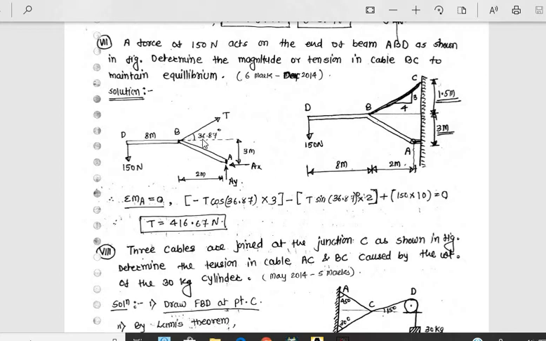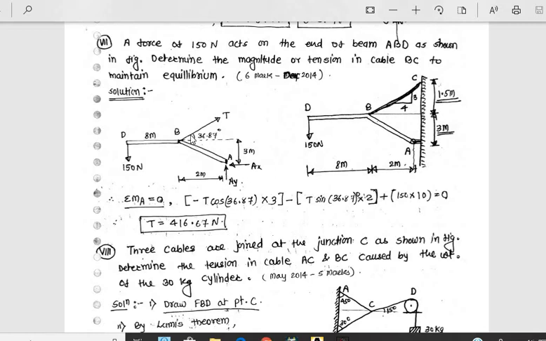We have to resolve this T cos 36.86, and it is creating a clockwise moment, which means he has taken clockwise as minus. Okay, doesn't matter, you take any sign convention, just maintain uniformity throughout the numericals and you will get the same answer. So minus T cos, if you are taking clockwise plus here you will get plus, into 3, this distance. Now AX and AY pass through this point, so it's 0.